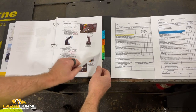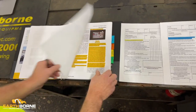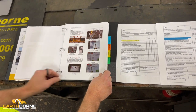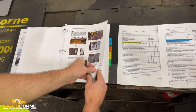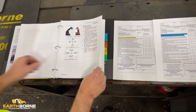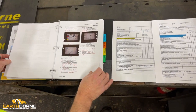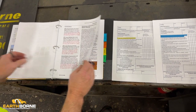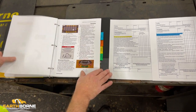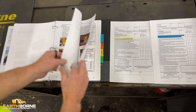How to work with the death tank, how to operate the machine, how to warm up the machine. There's your cold starting operation. Here's all your buttons and controls. An awful lot of information here to really give you everything, from the many years that we've been working on this, the key information that you need to care for the machine and to operate the machine.